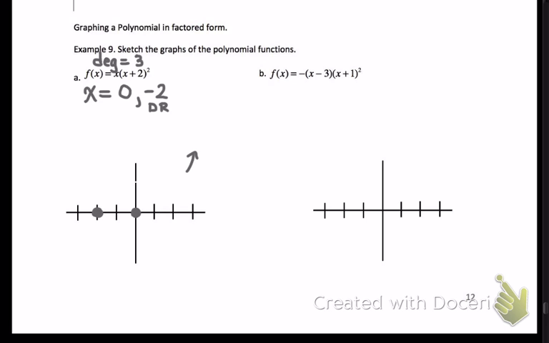I figure out what this thing does on the right. So I know my leading coefficient tells me what it does on the right. My leading coefficient is positive, that tells me that it ends up. Because it's a degree 3, I know it has opposite behavior. Okay, so always the order in which I do things.